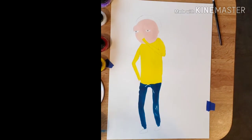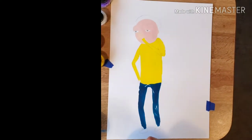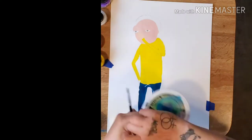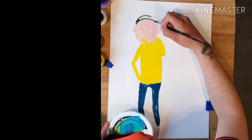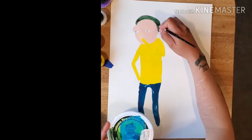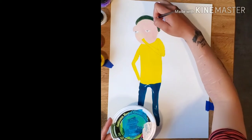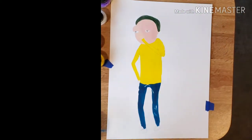For his hair, I used Emerald Green, Turquoise Deep, and Magenta Red. I was trying to make brown, but I ended up with a dark green color. I went with it — I liked how it looked. And I added a couple drops of iridescent bright gold to make it a little shimmery and a little shiny.